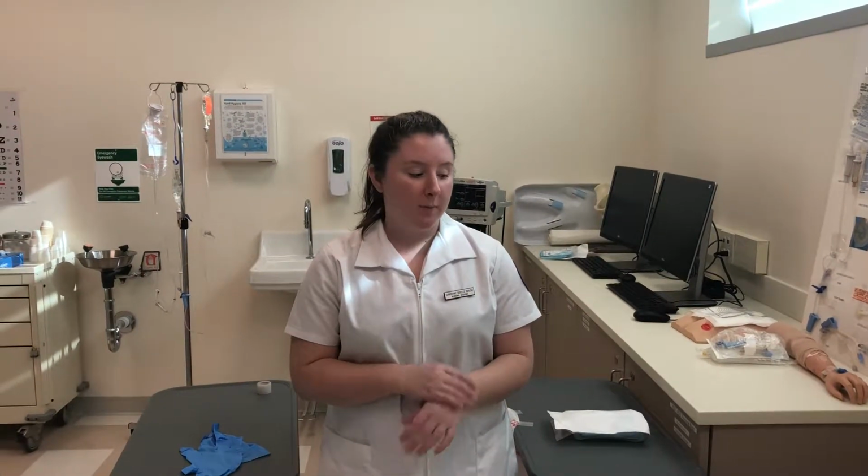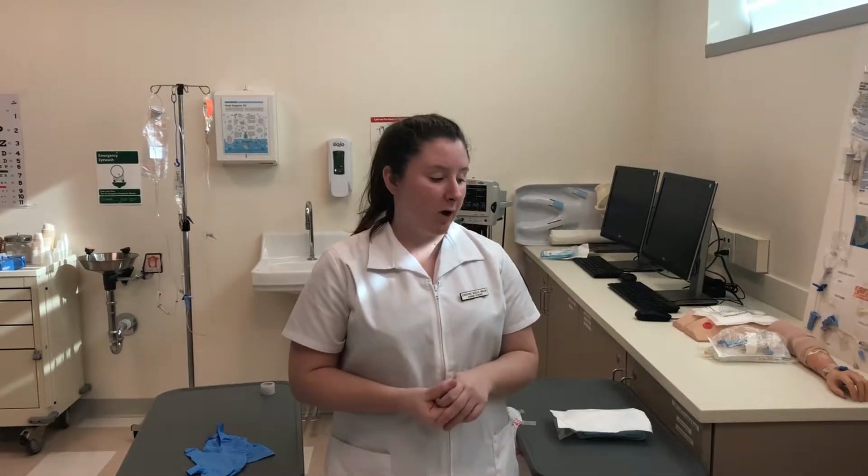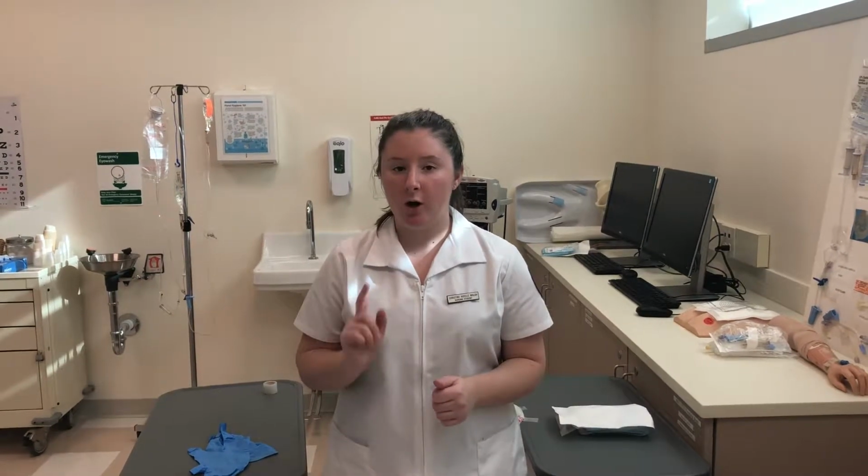So the first thing I'm going to do is do my 7 steps, which is to check the doctor's orders, identify the patient by looking at their wristband, explain the procedure, introduce myself, gather all of my equipment, wash my hands, and provide for patient privacy by pulling the curtain around.